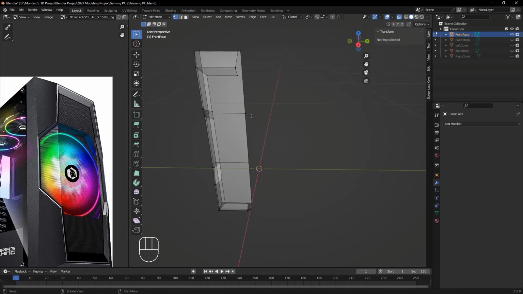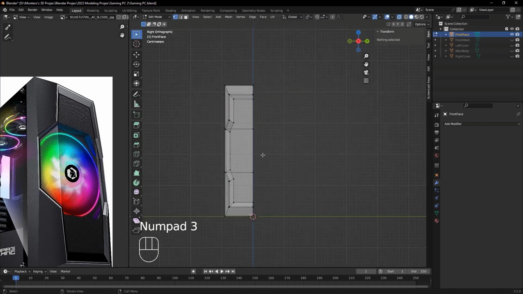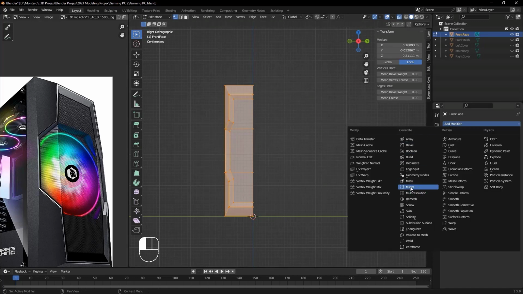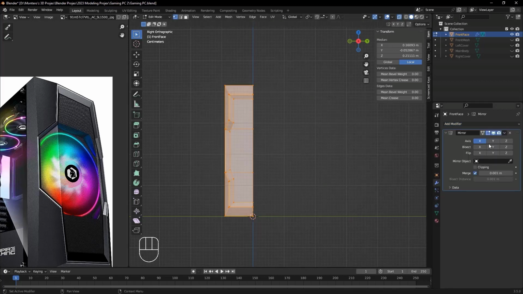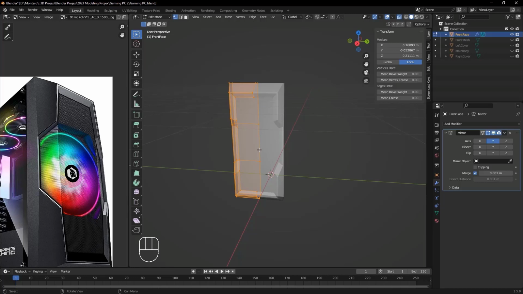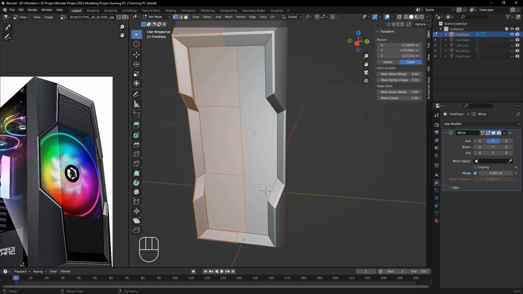If I switch to the front view, if I select everything by A and go inside modifier, we can use the mirror modifier to mirror this in the Y, not in the X. Let's get rid of the X-ray mode, and now as you can see, we've mirrored everything we did on the left on the right.